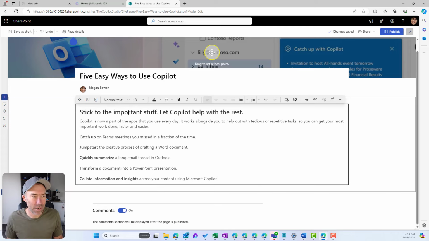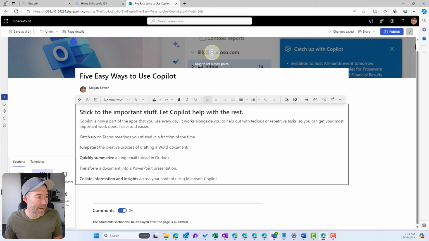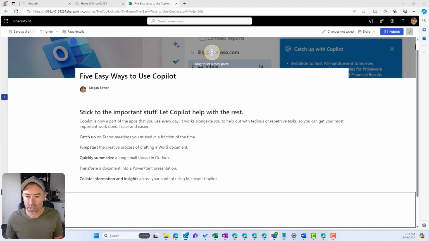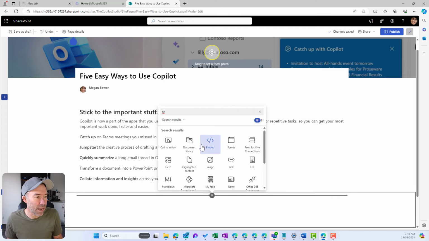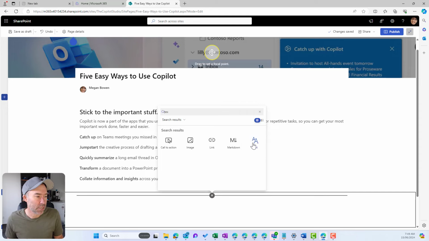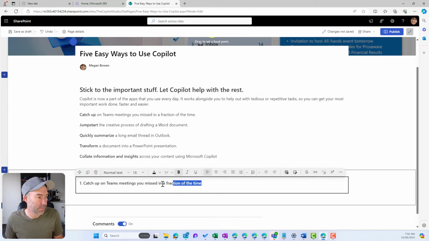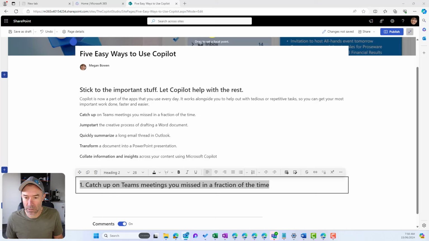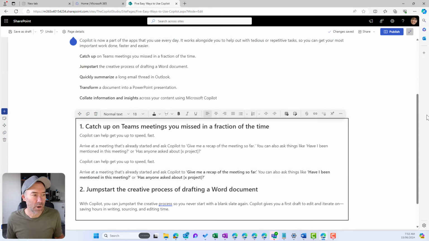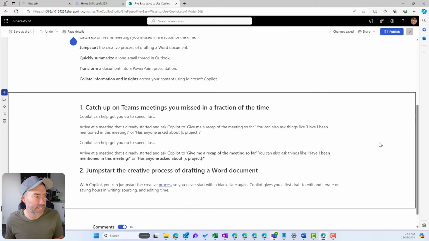Now we'll keep the background of this one white, but let's add another 1 column section. Again, I'm just going to grab some text, so we'll add a text web part in here and fill out the contents of this section. We'll make that a heading 2 and add our text in here as well, so that we've got some content. All right, so we've just added a little bit more text to our section.